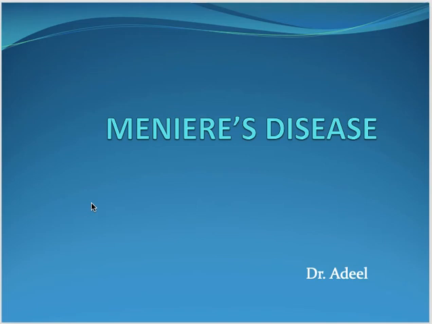This lecture is about Meniere's disease, which is also called endolymphatic hydrops. Of course, this condition is related to the ear, and to be more specific, to the internal ear or the inner ear. It is characterized by vertigo, ringing of the sounds in the ear, which is tinnitus, and sensorineural hearing loss.